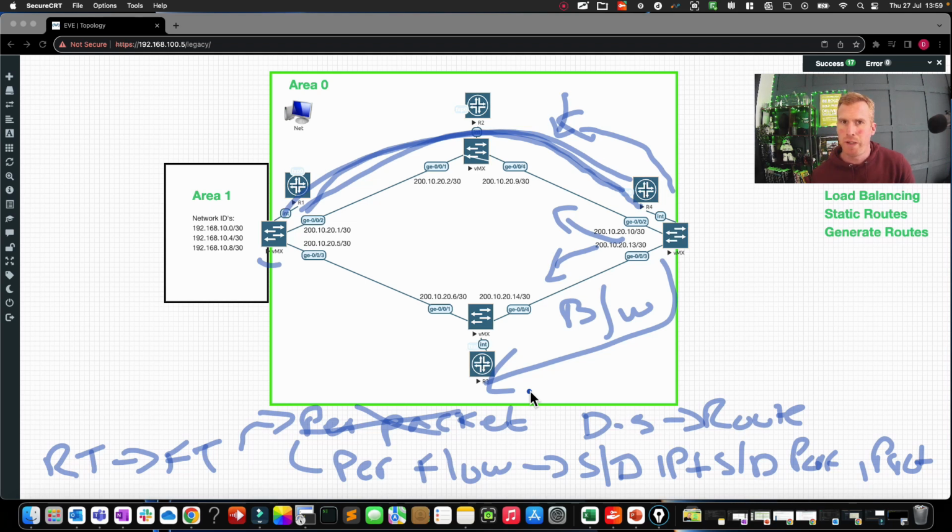Now, a curious thing about Junos is that even though we are absolutely doing per flow forwarding, what you will actually see is it's listed as per packet. Don't ask me why it's not been updated, I really don't know. It should say per flow, but when you see me do this in a minute, rest assured, even though it says per packet, it is per flow. So let's actually jump onto the command line interface.